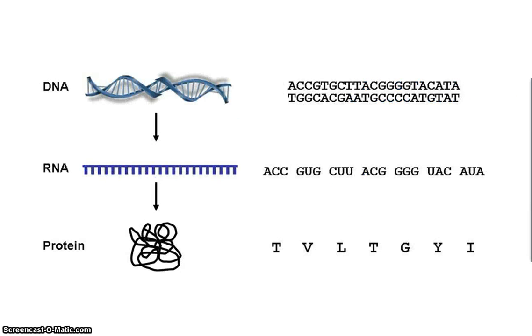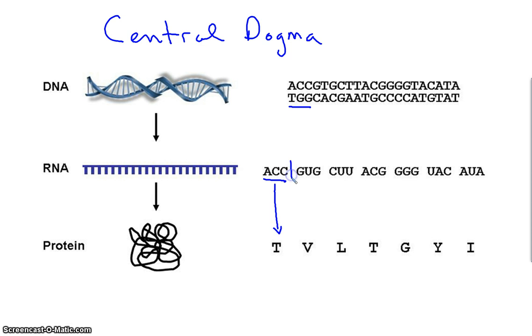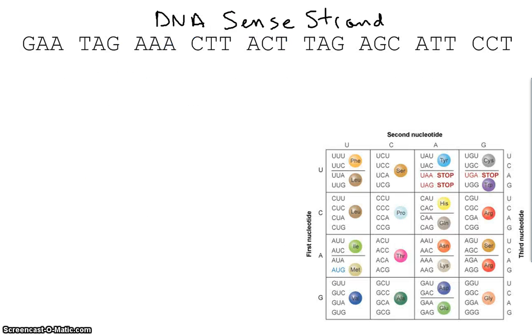And here's one more example from DNA to RNA to protein. So the whole central dogma laid out for you. So again, in this case, they are copying the bottom strand. So TGG becomes ACC, which translates to, I think it's threonine, an amino acid. So you can see it's broken into our triplets, the codons, that give us a specific amino acid and go through. So now let's actually try this together.